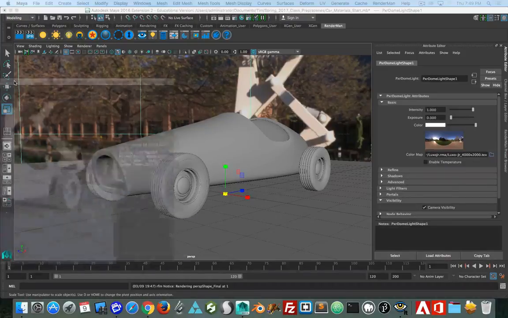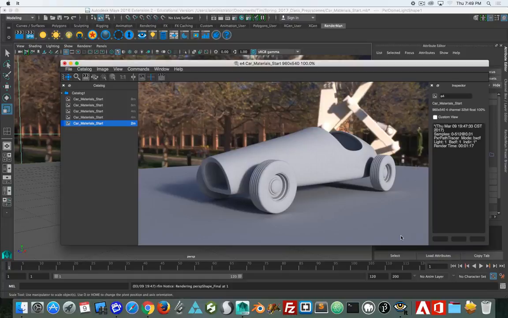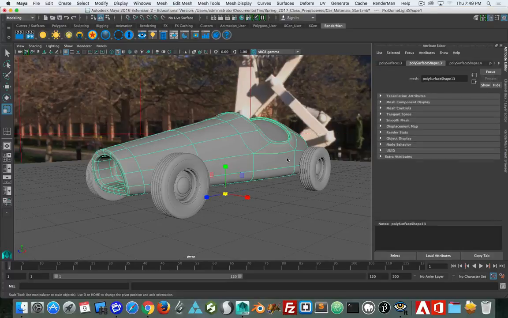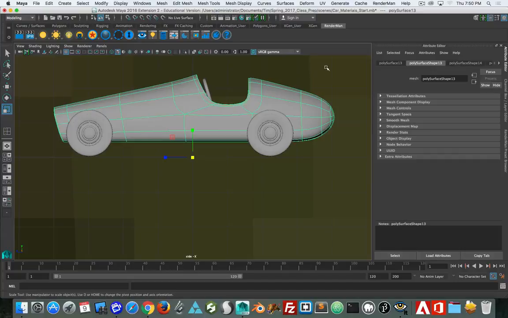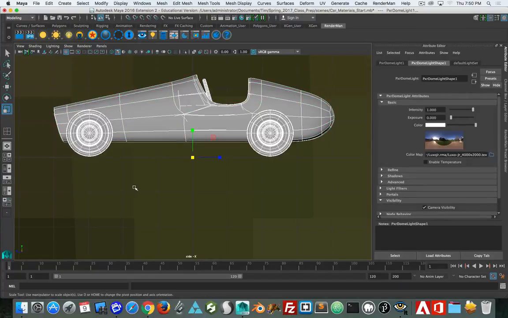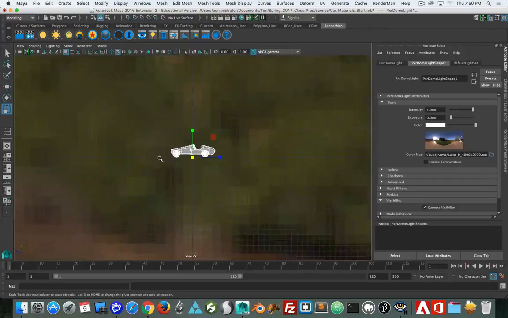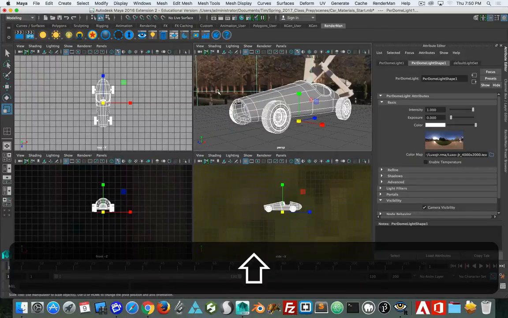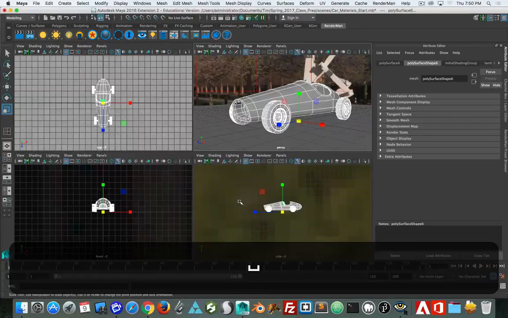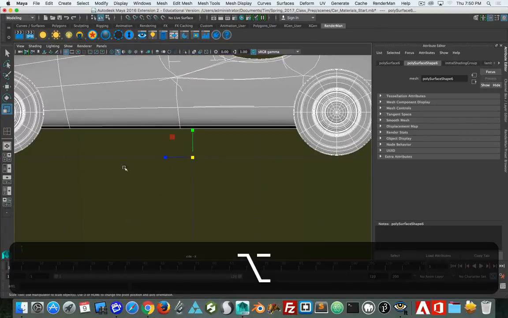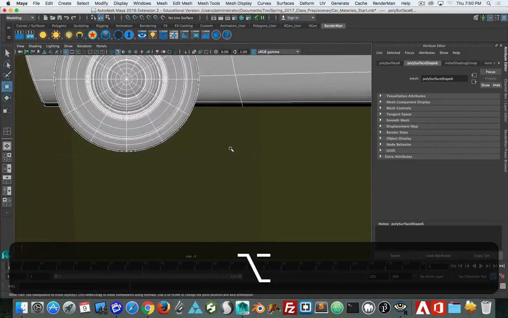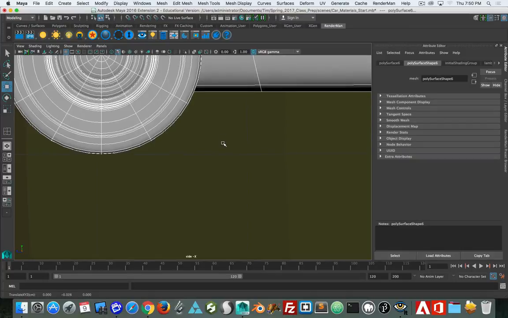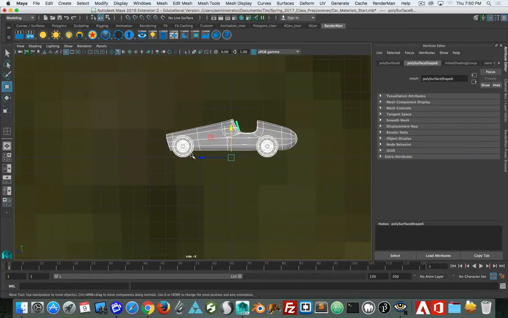But that's our environment, and it's lit, and I actually quite like how that looks. So I'm going to go with it. I'm also going to take a quick little detour here, and I'm going to jump into my side view, and I'm going to click and drag and select everything, assuming I don't have the dome light selected. There we go. And I'm going to move it down just so the tires are actually sitting on the ground. It's a minor thing, but it's bugging me, and I don't like it. Okay, that's better.